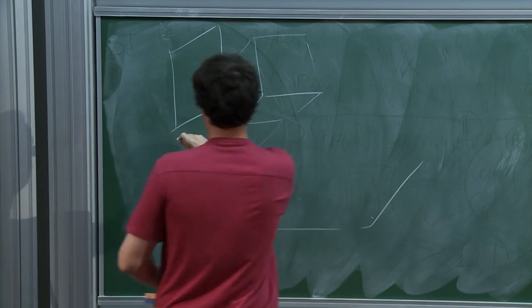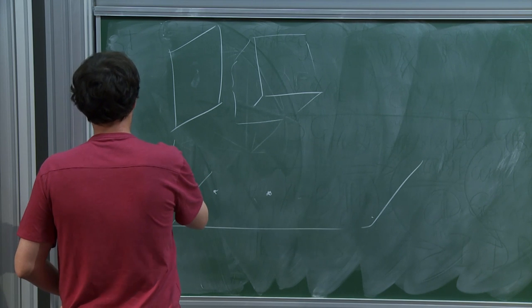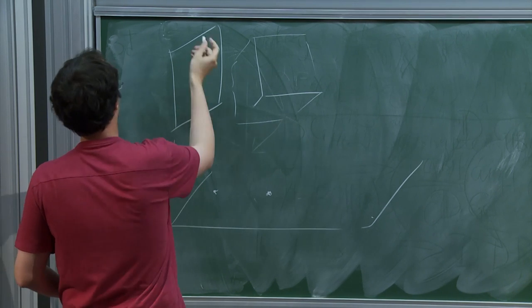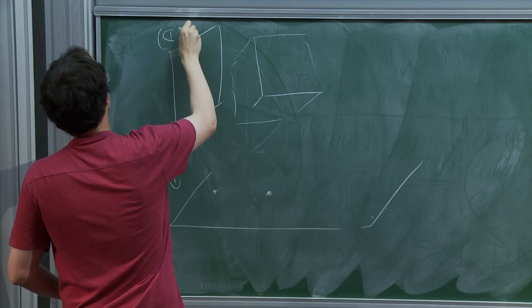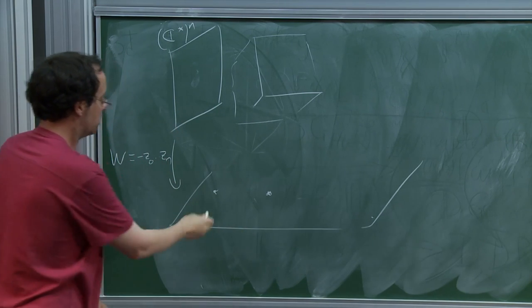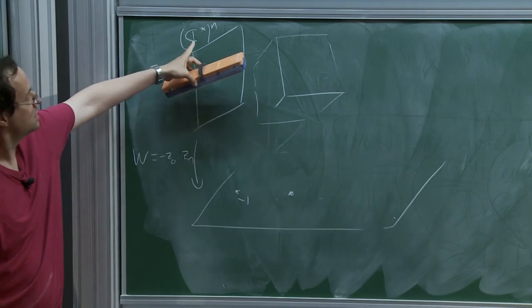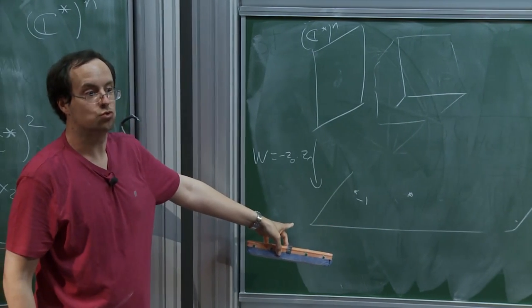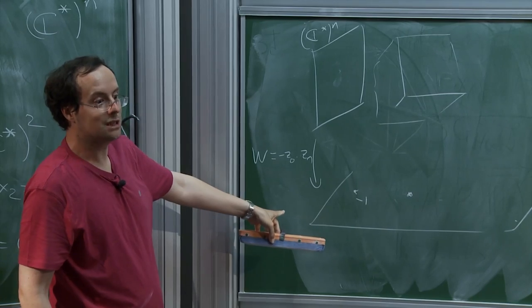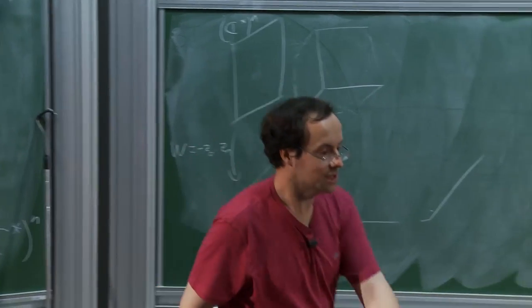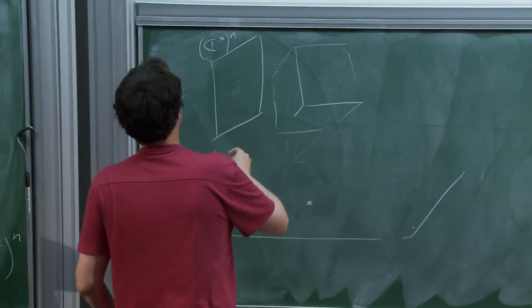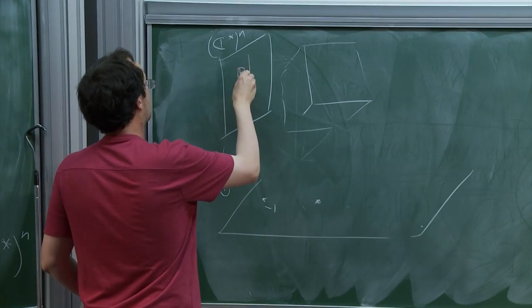So remember, my potential is minus the product of the coordinates. The other fibers are C star to the n. And specifically, the fiber at a real negative value, say minus 1, is the set in C star to the n where the product of the coordinates is 1. So that one has a well-defined positive real part. So let's take that, which is kind of arbitrary, but it's more elegant. Okay, so in this one, I will look at R plus to the n.